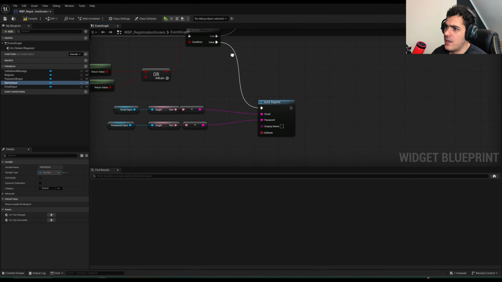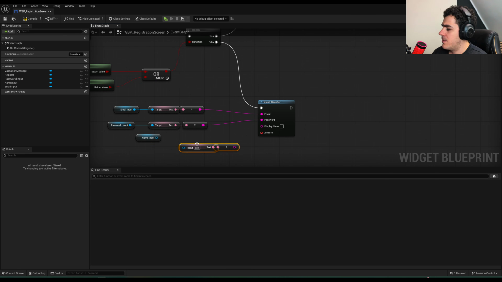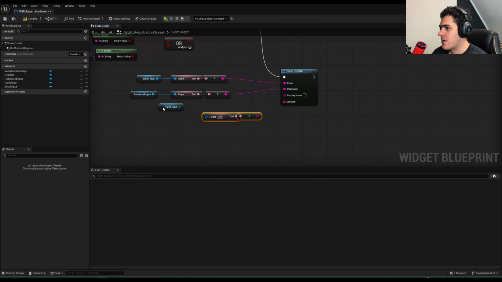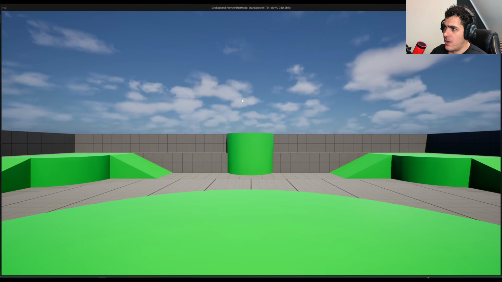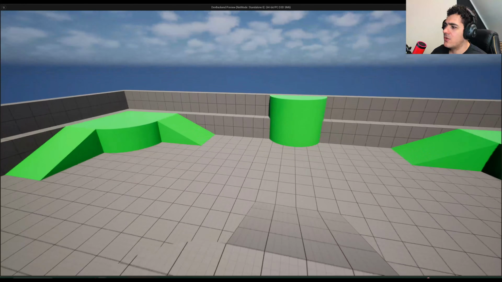Now, what we need to do is the same. Copy, paste here. And I am gonna add it right there. Perfect. And I'm gonna add it here. Nice. Now, what this is gonna do, it will register a user. And if the user doesn't exist, we need to handle that in a different way, right? There's a couple of things we can do here. But first of all, if I press play, nothing is gonna happen because I need to add that to my user.